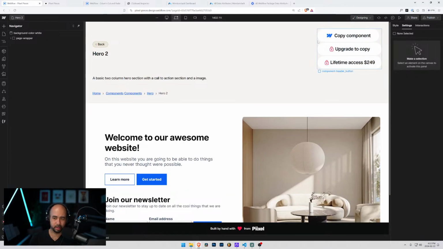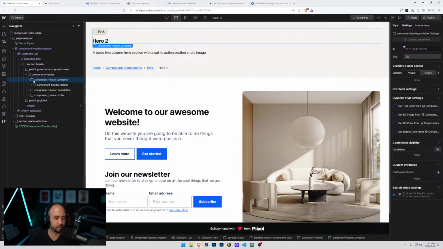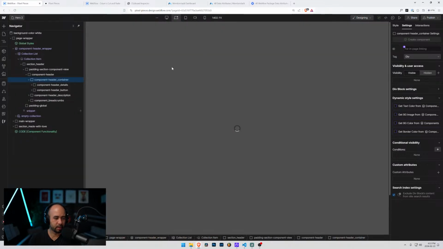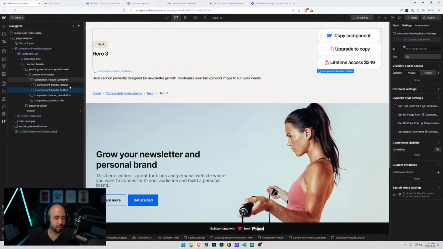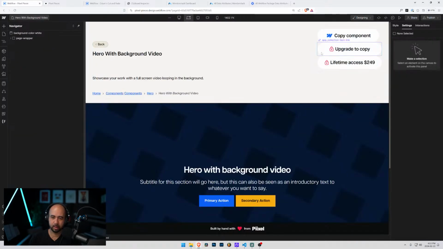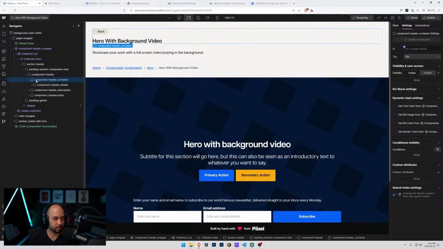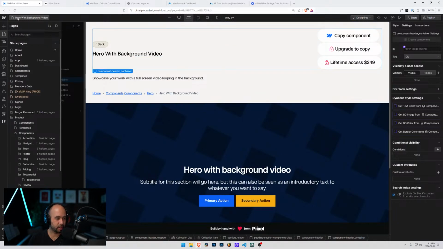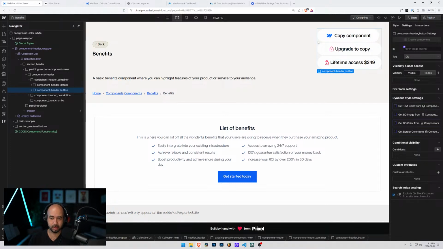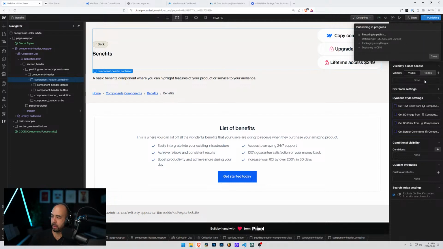Hero 3. And paste. Yep. 3 more to go. And delete, paste. Delete, paste. And benefits. Delete and paste. Okay. Let's publish this.